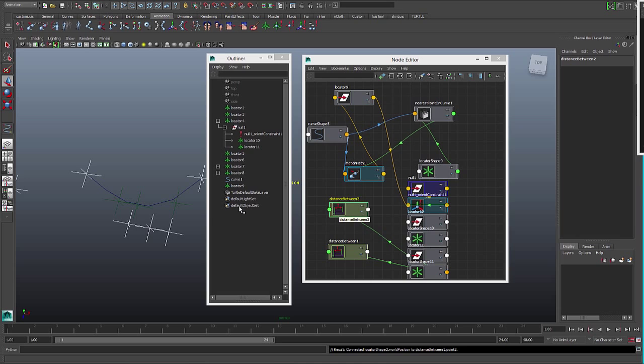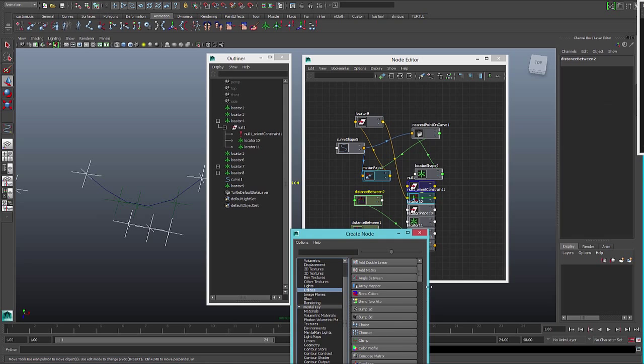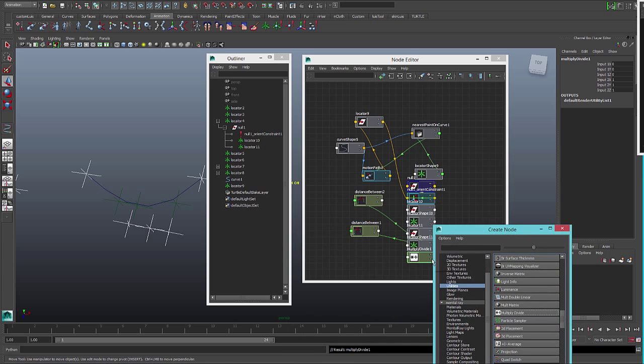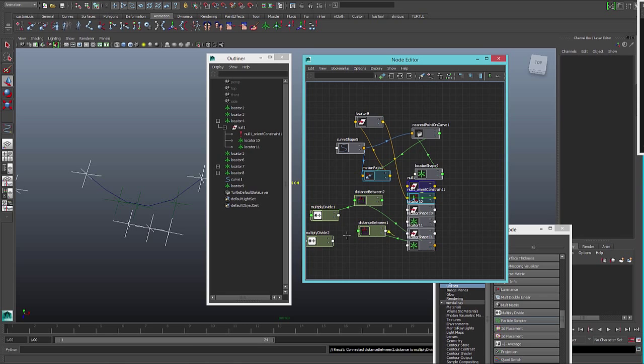So we need to convert that distance to the x position of this object and this object. The easier way is to create, when you know the utility, a multiply node, and another multiply node for the direction, so this distance to the x and the distance to the other axis.